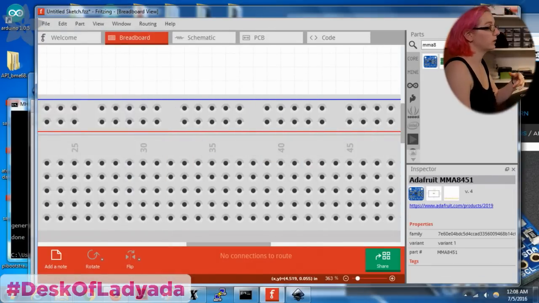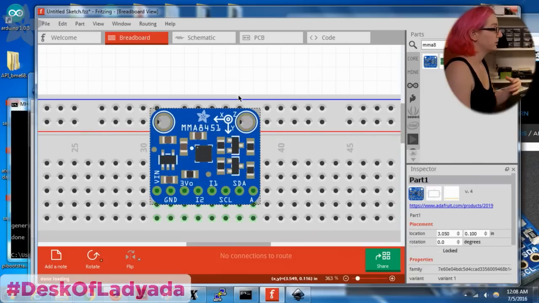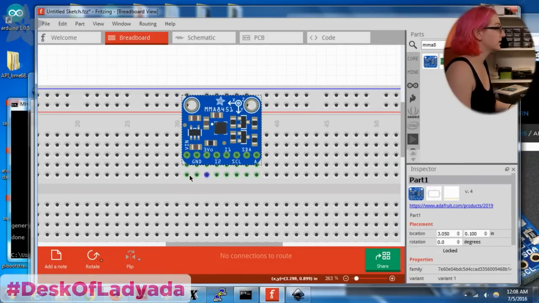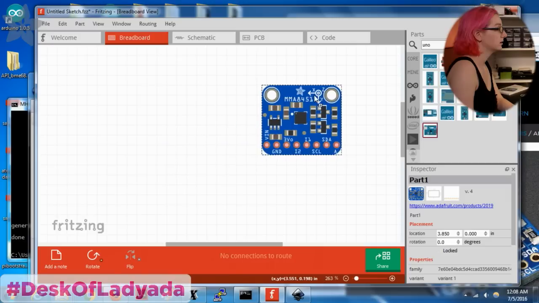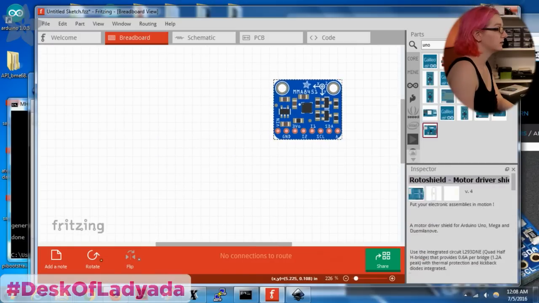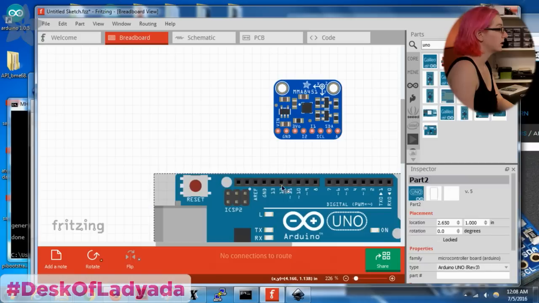There's two of them because there's one that I just saved. But now it connects up nicely. And let's say I want to grab a Uno. And I wire up ground to ground.